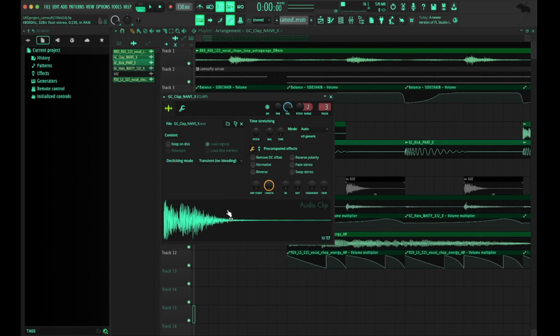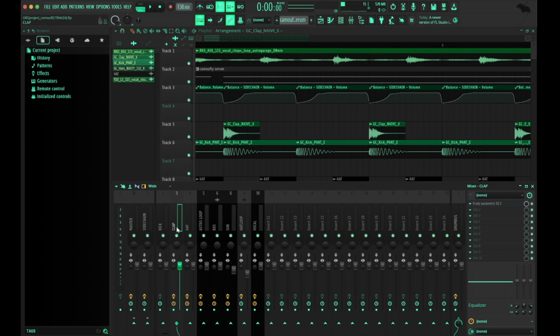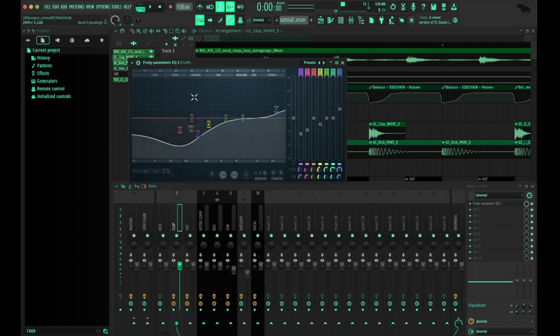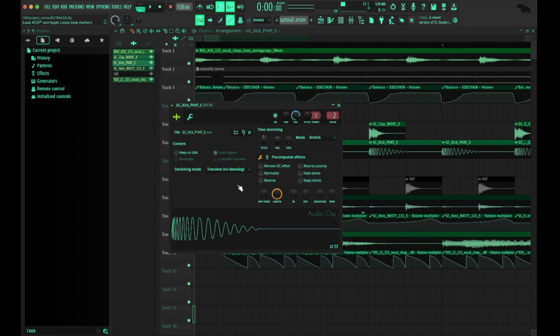All right, here's our clap. That's another clap from my free drum kit. We've just put it into this mixer channel here next to our kick. You can see we're just reducing the bass and upping the treble a little bit because our kick doesn't have any treble. I've also slightly used sample start offset by 1% because the beginning of this kick has quite a lot of transient, and I thought it'd be nice to get rid of this transient to make it more moody.